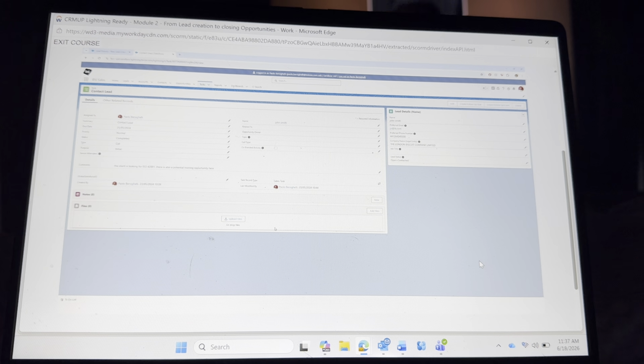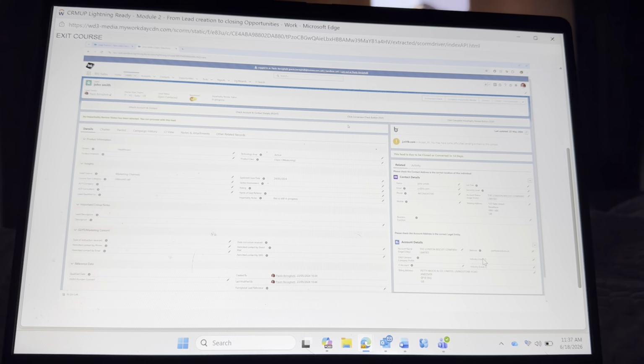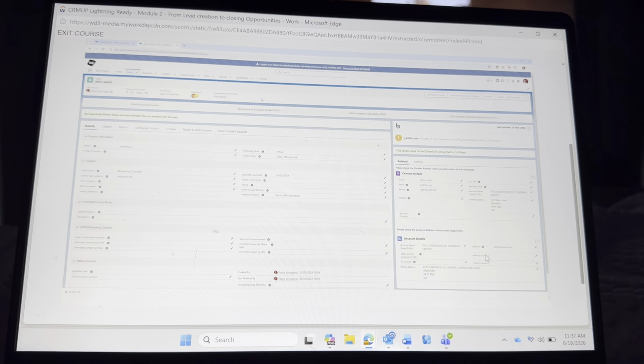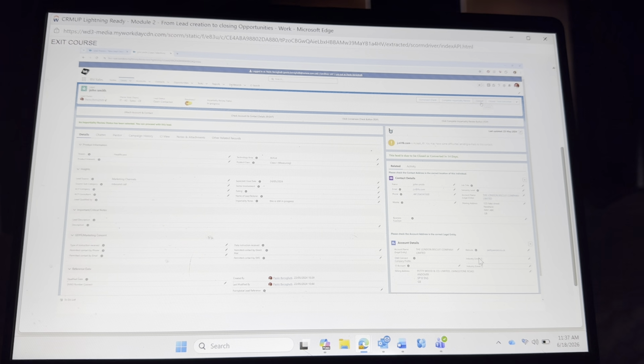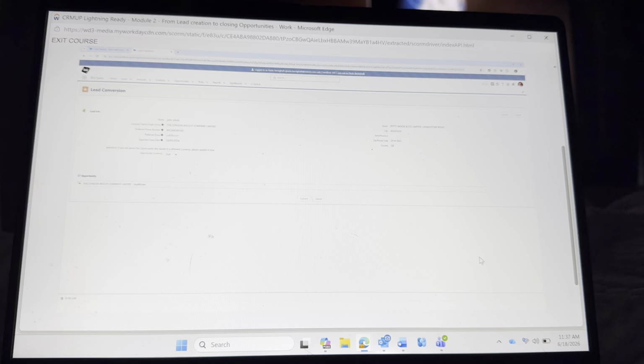There we go. To navigate back to the lead, simply hit the name of the contact at the top. Having filled in this information, you'll notice the readiness is set to hot, letting us know the lead is ready to convert to an opportunity. To convert, hit the Convert button in the top right-hand corner. At this stage, we can also choose to amend the currency. Once you're ready, hit Convert.